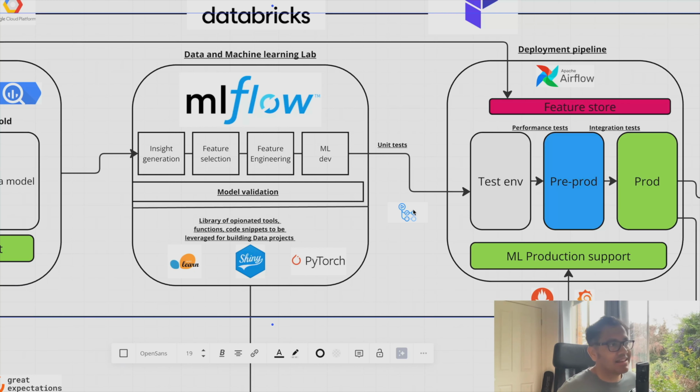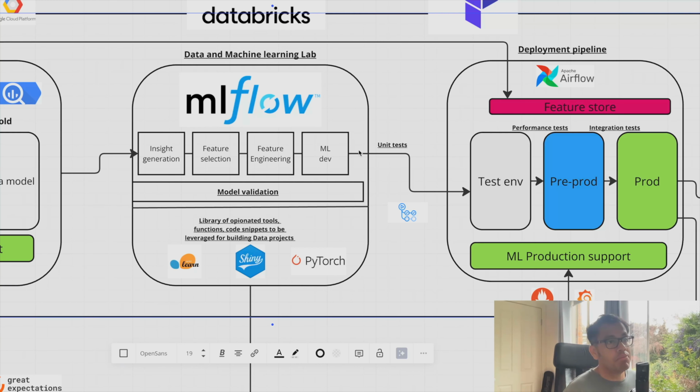One of the things that this experimentation platform should enable is faster experimentation and faster validation, due to which you will need lots of repos or lots of opinionated code snippets, which can be readily used by anyone who is part of the lab. So think of it as a lab which will have access to all the tools, all the frameworks, all the past knowledge of the teams, which can be leveraged for any future faster experimentation. So that's about it. It's a simple experimentation lab which has a connection with the data lab.